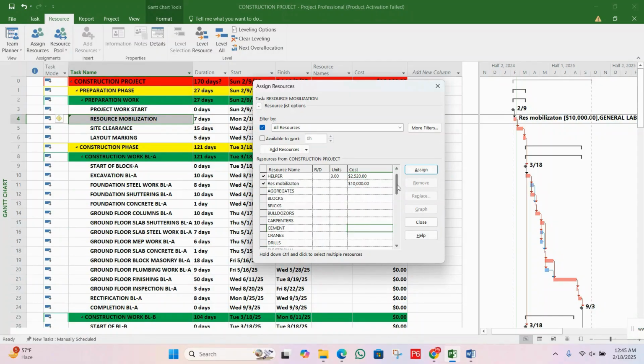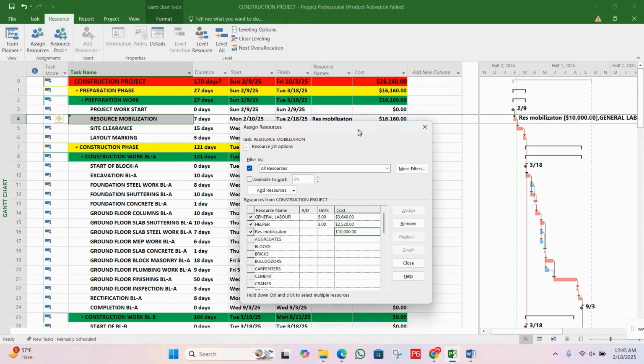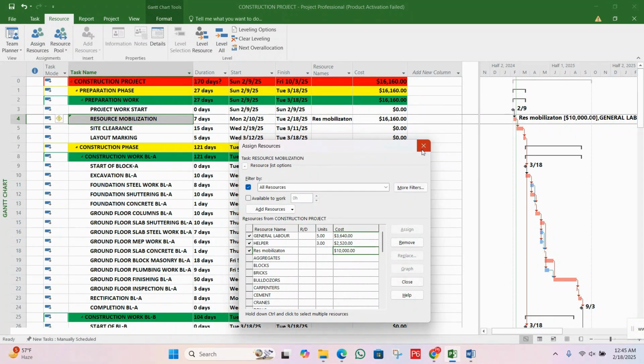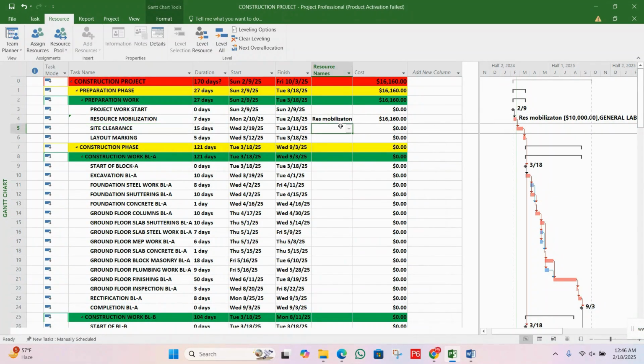So now you can see we have assigned units here for the journeyman labor and for the helper, and for the resource mobilization, because that was the group cost resource type. So that's why we directly put the cost here. Okay, so now if I click on OK, you will be able to see here the total cost for the resource mobilization. Okay, I hope this is clear.